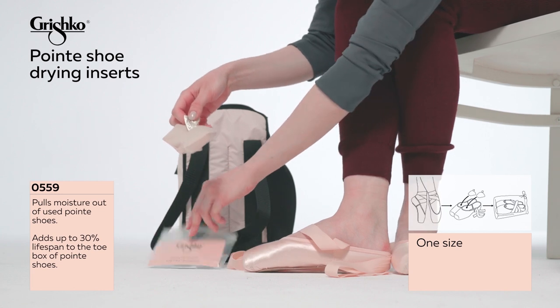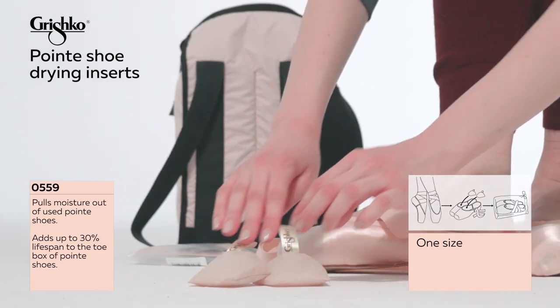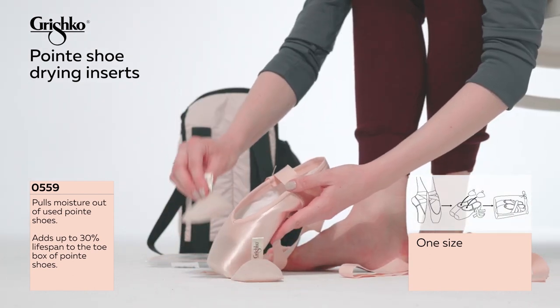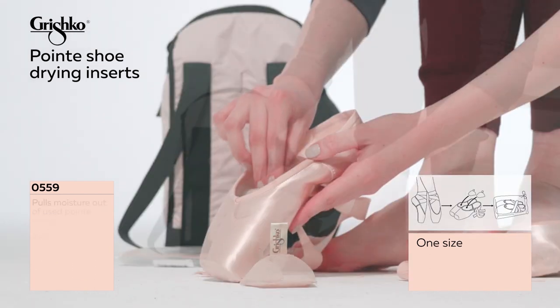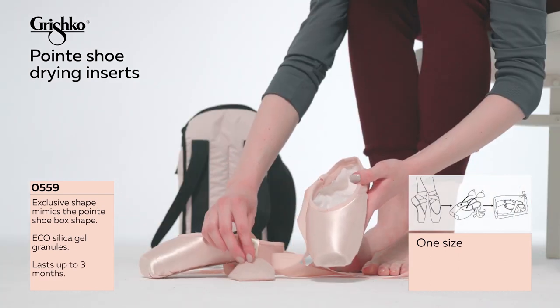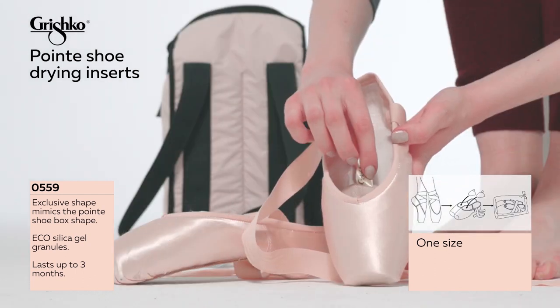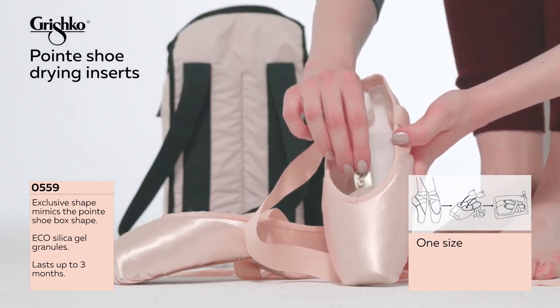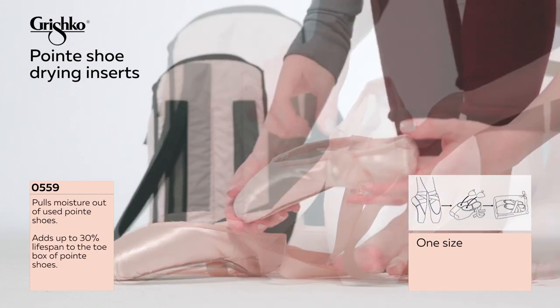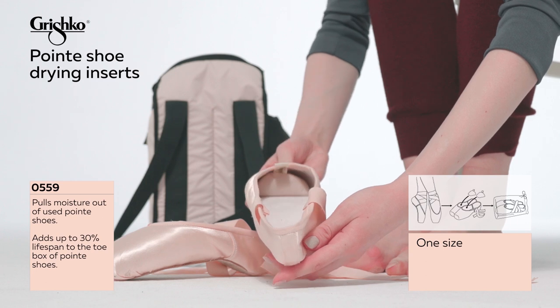Pointe shoe dryers. This is something every fitter should offer with every pair of pointe shoes. Nikolai Grishko's personal invention. These little helpers work wonders, eliminating the smell and pulling moisture right out of used pointe shoes. Our dryers add at least 30% lifespan to the box of your dancer's pointe shoes. They must be replaced every 3 months for best results.